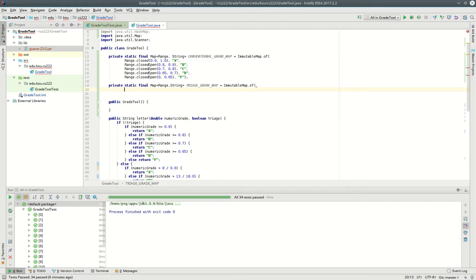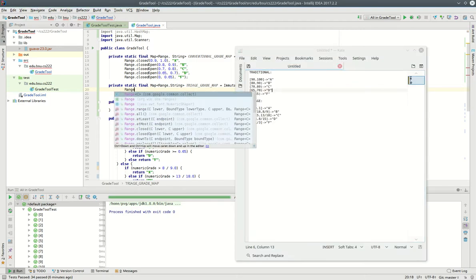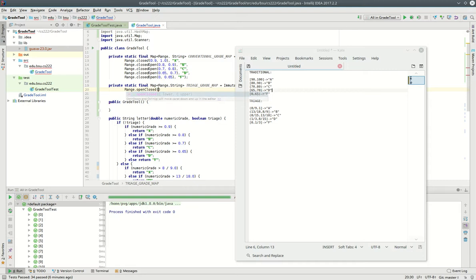All right, so I'll need these numbers. We have a range that's open, closed from 8/9. And we have to make sure that's going to do the floating point math for us. Oops. Here is our range, 8/9 to 1. There we are. That looks good.